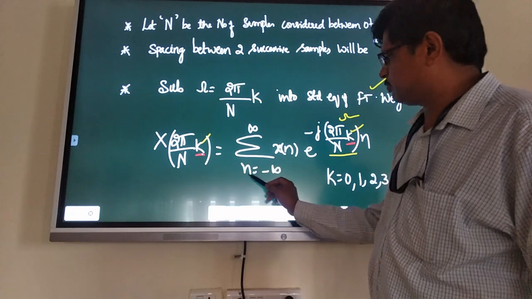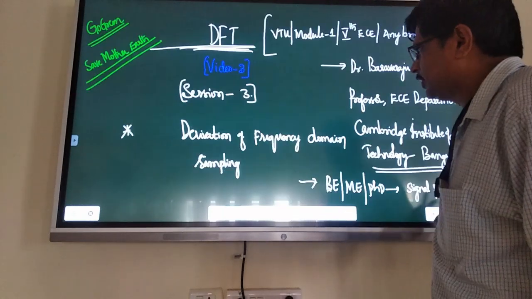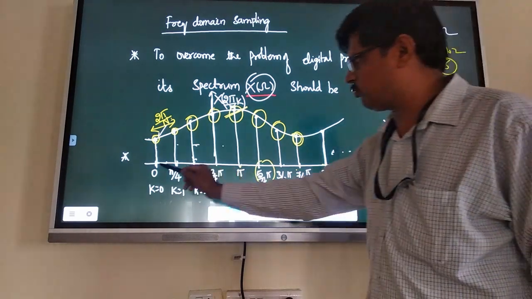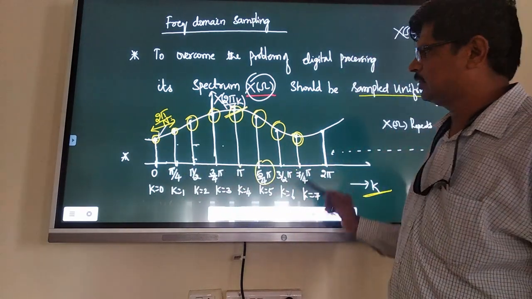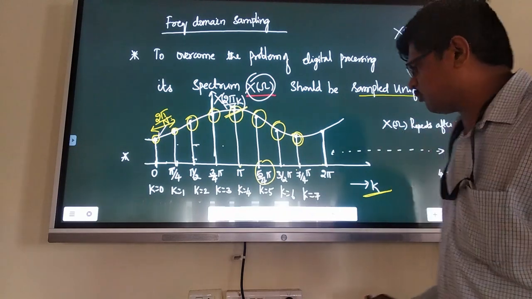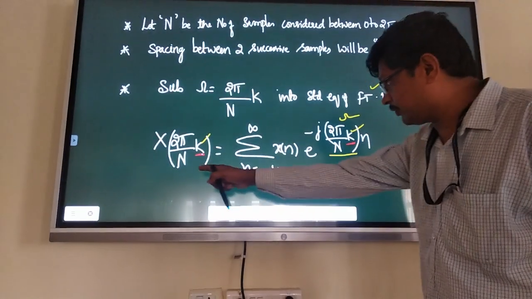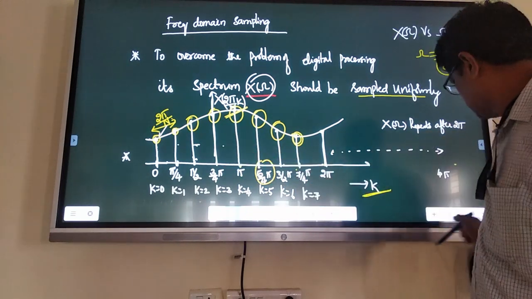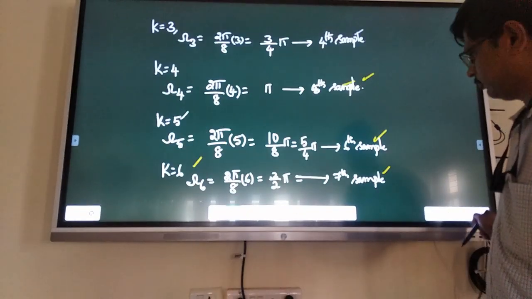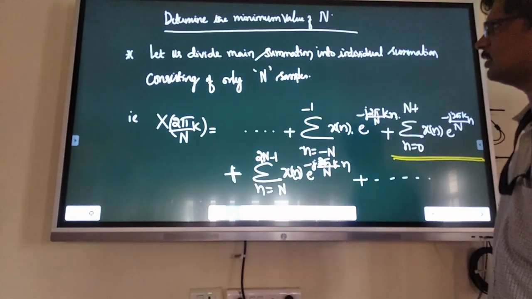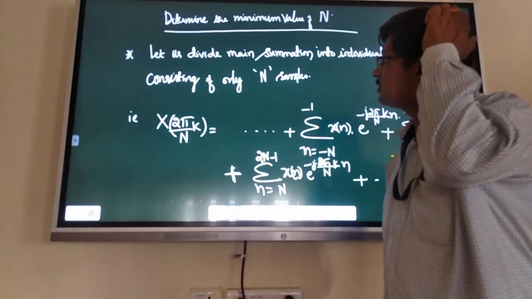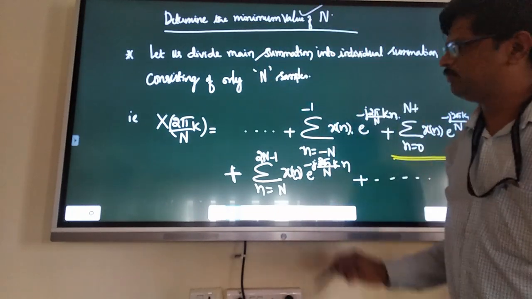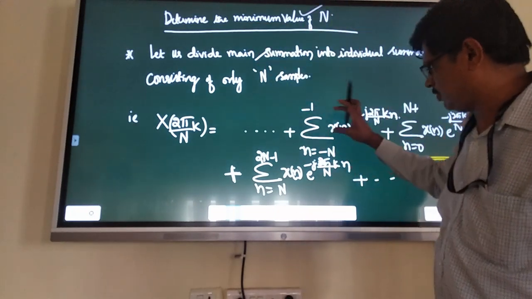But actually the equation is from minus infinity to plus infinity. Now see, we have minus infinity to plus infinity, but we have done it for one period with n number of samples. Therefore, we have to find what number n we have to select in between. Let's say n is the minimum number of samples. Then what should we do? We should go through a little more than half of the derivation. See the other 10% of the derivation. Determine the minimum value of n. What is the exact minimum value of n?